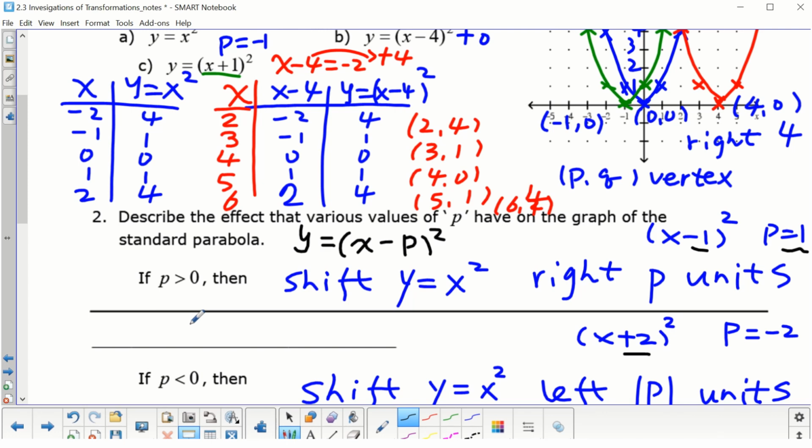So we have done 2 things for today's lesson. Q value is up and down: x squared plus a number, if the number is positive the graph goes up, if the number is negative, then the whole graph goes down. Another one we have learned today is that x minus p bracket squared is left and right. So any questions? P is left and right, q is up and down.